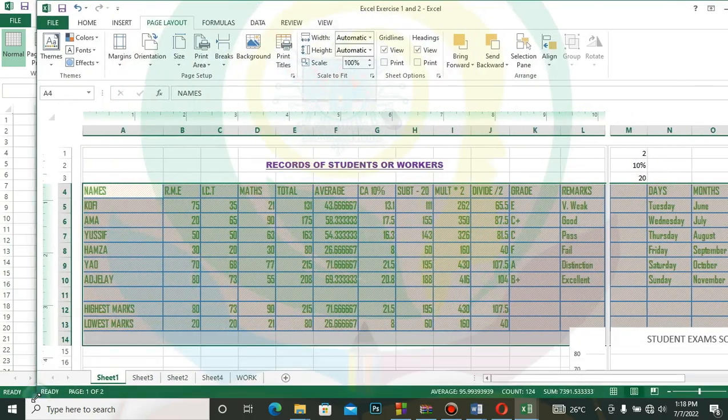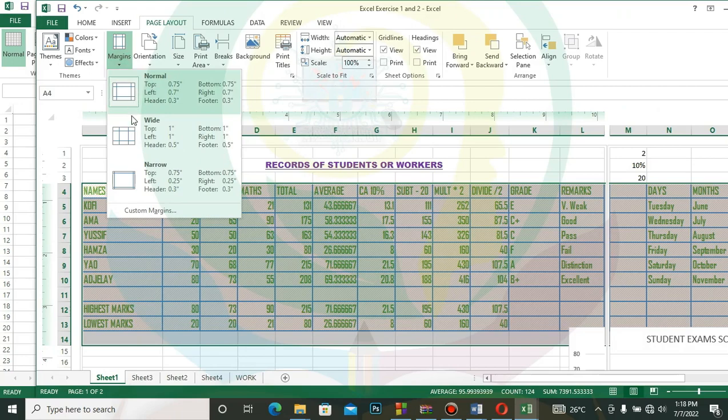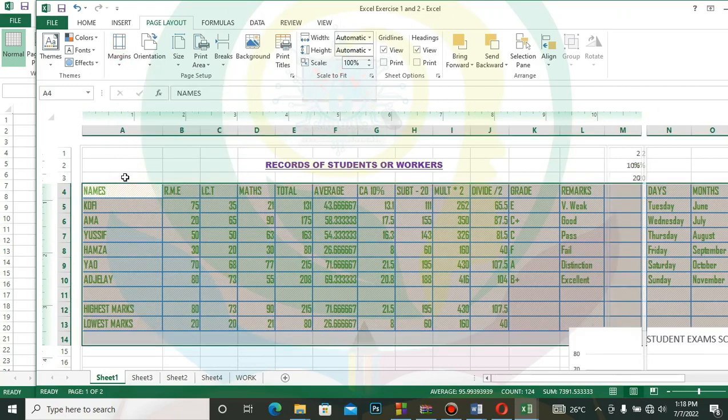We have narrow. We have wide. I can decide to make it narrow so that it can take more of the text into the main work. So in that aspect, it reduces the size of our margin for us.